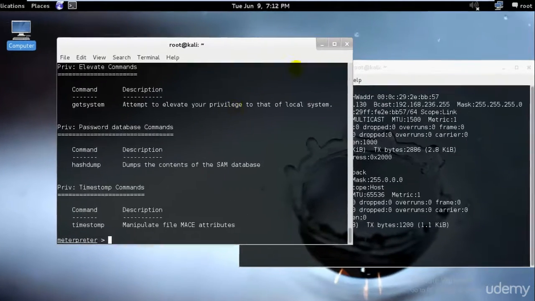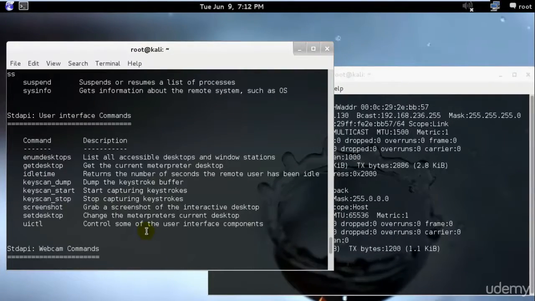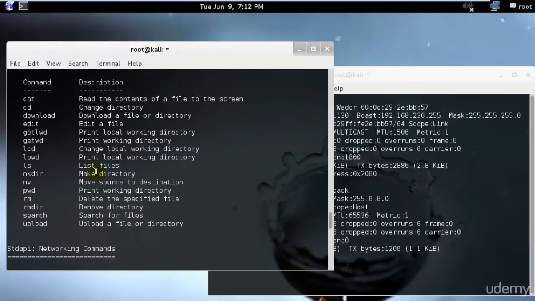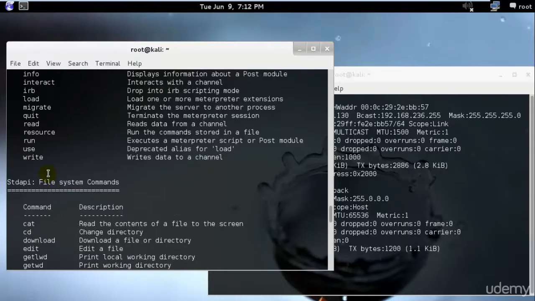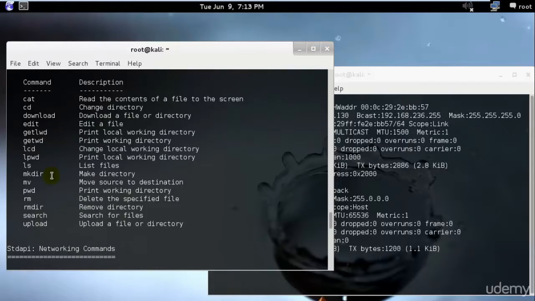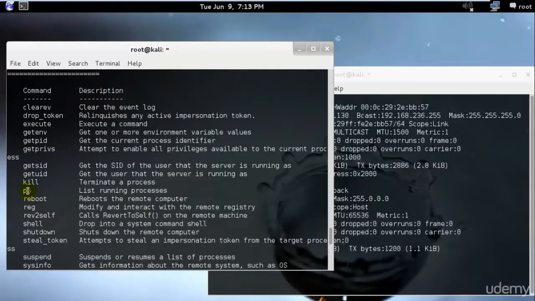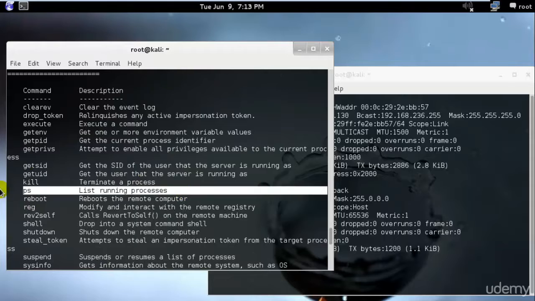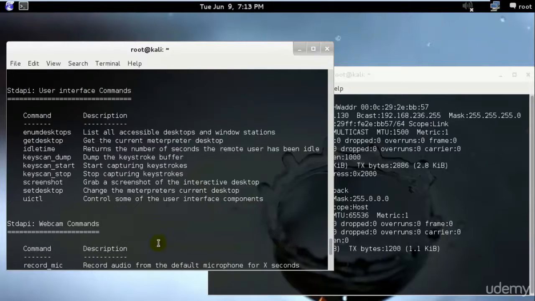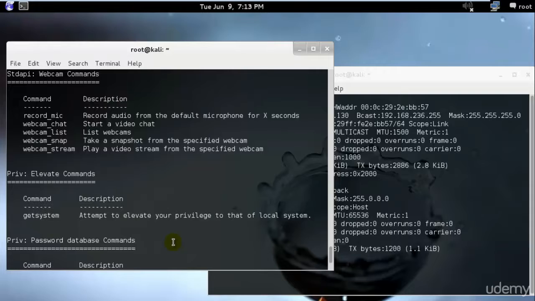I'll then type help and I can see all of these exact things which are already here. So you don't actually need to create any kind of process. I'll show you where exactly the process command is. It is ps. Okay, perfect. List running processes or terminate a running process. So this is how it works. After the extension has been loaded, new commands can be easily added to this set of features.